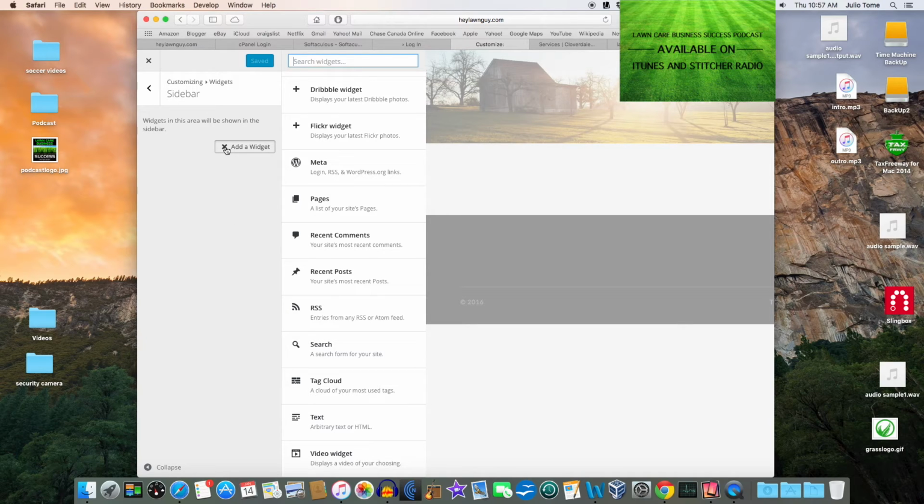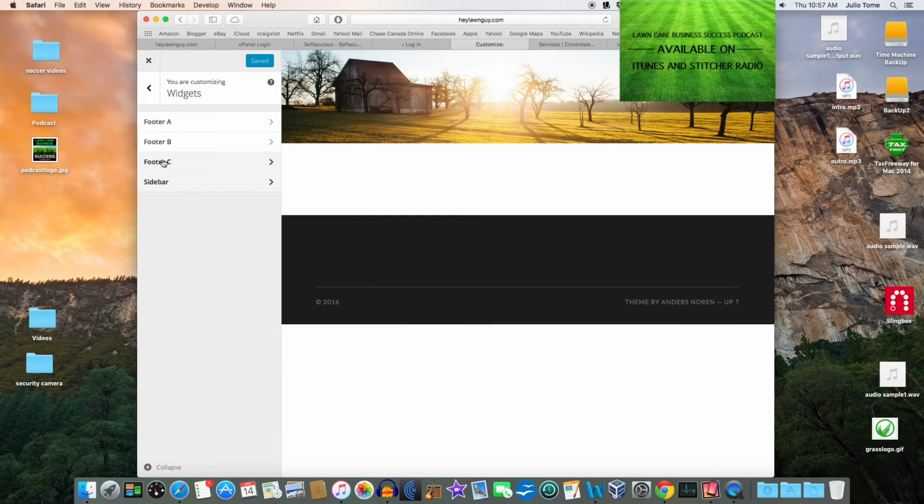But like I said, to have it completely mobile responsive, I will not be using sidebars anymore. Instead, I'll be using the footers as they automatically adapt in that main column. On a mobile website, it likes a single column, and it can adapt that to any size screen.